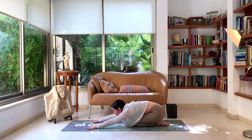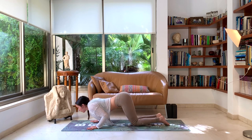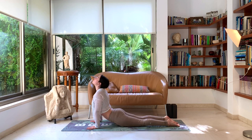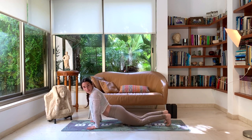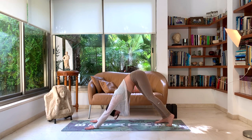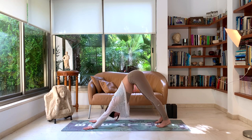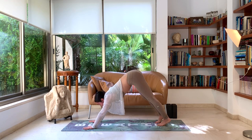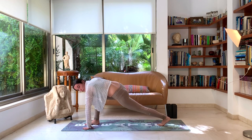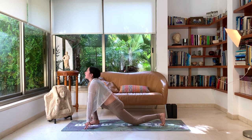Look forward, slide all the way through, keeping your elbows close to your body, don't open them outwards. And inhale to cobra. Tuck the toes, hips come up to the sky and backwards towards your heels. Exhale, downward dog. Look forward, bring that right leg all the way in between your hands. If you need some help, you can always use your hands to bring that leg a little bit more forward. Drop the hips, inhale, look up.